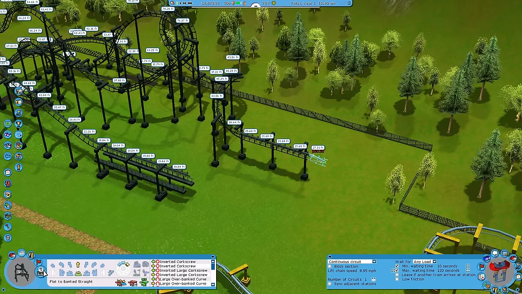Nah, I don't like it. It's too close to this other ride. But what I could do is move it away from the edge of the park, just like this. There we go. Now the spacing looks better. Much better. Okay. So close the editor.